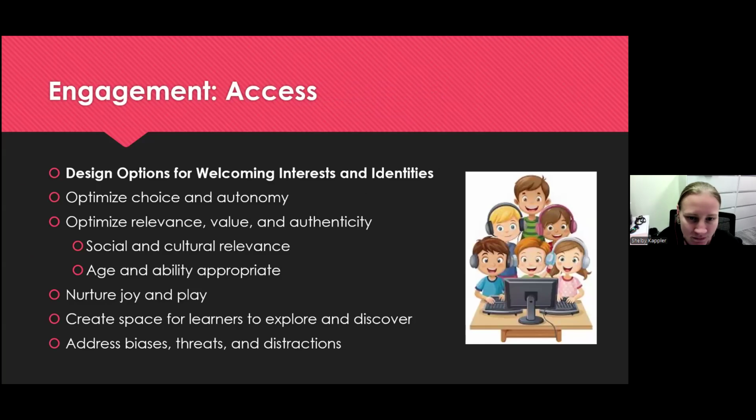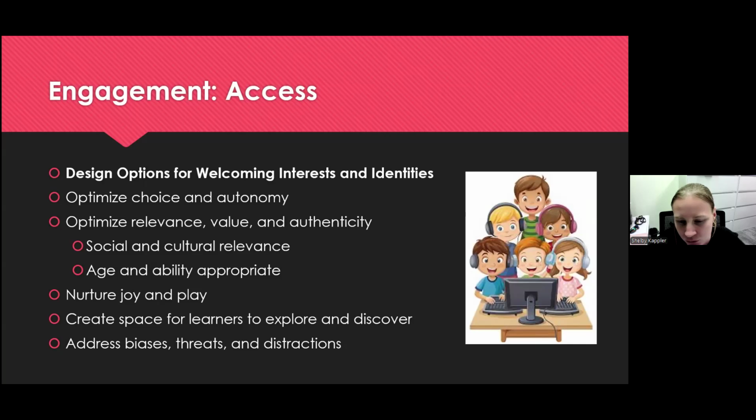So diving in a little bit deeper, access related to engagement. So we want to design options for welcoming interests and identities, optimizing choice and autonomy, letting the student pick some of their activities, ensuring that those activities are relevant, valuable, and authentic, and optimizing those activities for each student.